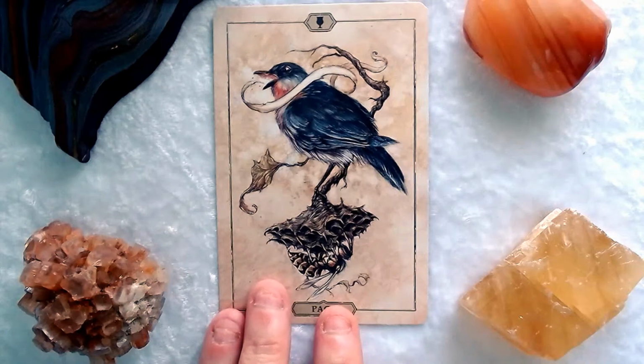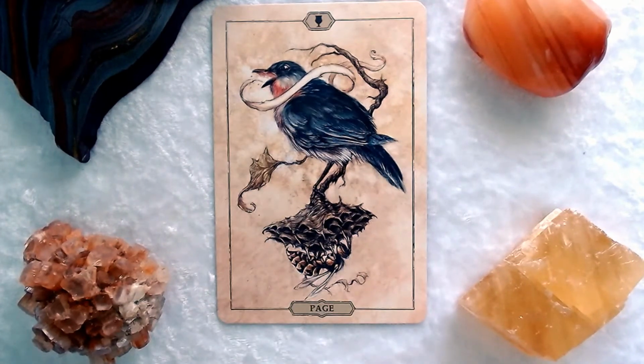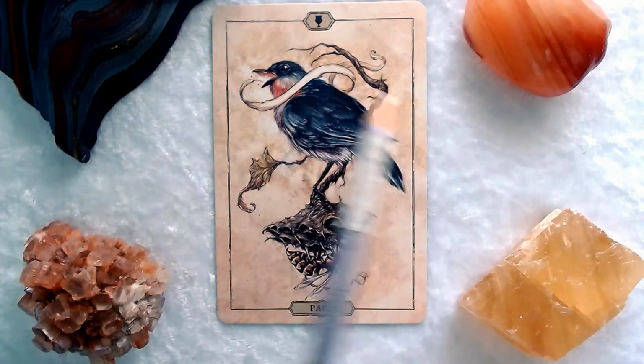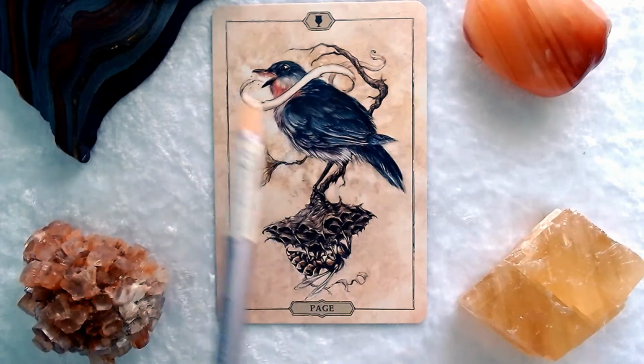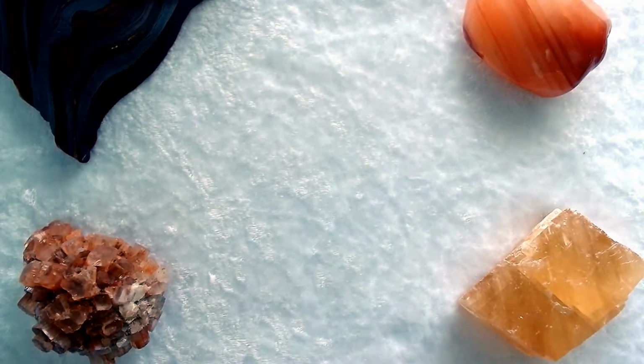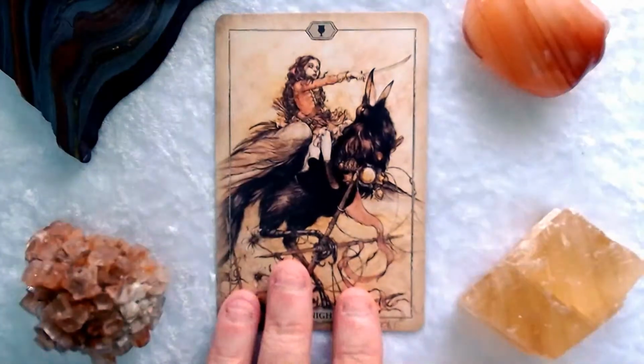You've got the Page. It's quite beautiful, isn't it? I like the way it's like speech. There's nothing written on it yet, so it really points to receiving news, but not yet. The beautiful Knight.